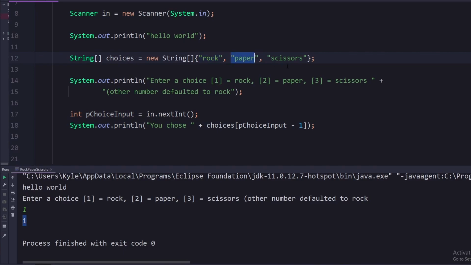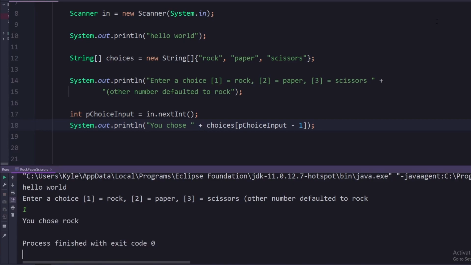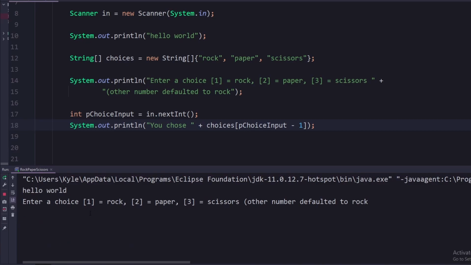Paper is 1, and scissors is 2. Okay, so let's run it and test if it works. So I chose rock, and if I choose 3, scissors.